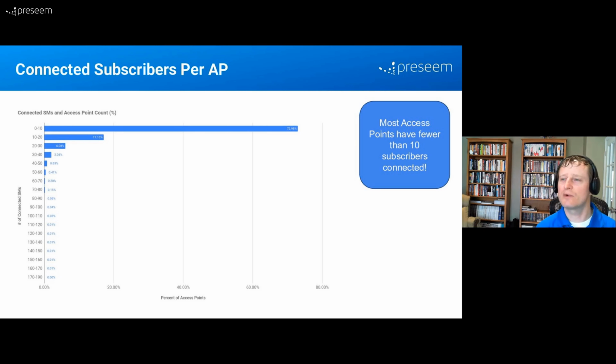I guess that kind of makes sense in retrospect, just because you have APs that support a relatively small number, and you also have APs deployed in very remote areas where maybe there's a small number of subscribers that could attach. But still, I was pretty surprised that there were that many with that few subscribers. And what this means for the access point vendors, I don't know. Maybe it's interesting to them to see that there's a bigger market for smaller APs than they might otherwise think there is. So we can maybe talk in the comments or questions at the end about whether that's intuitive or surprising to people as well.